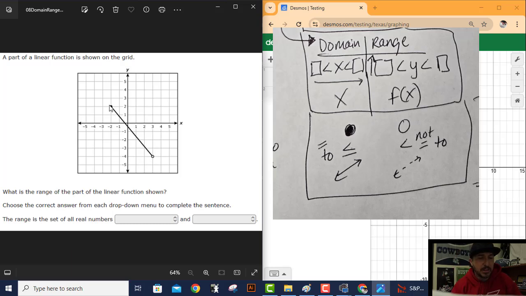So let's keep tracing the graph, find the highest point. Here's the highest point of the graph. Where is it? It's at the +2. And what do you know about this solid circle? Yes, sir. Yes, ma'am, that's right. The solid circle means equal to. So I want to have less than or equal to a 2. So you want to have the 2 there with the equal to next to it. And that's it. Just quick review, the -4 will not have it equal to, and the +2 will have it equal to because it has a solid circle on it.